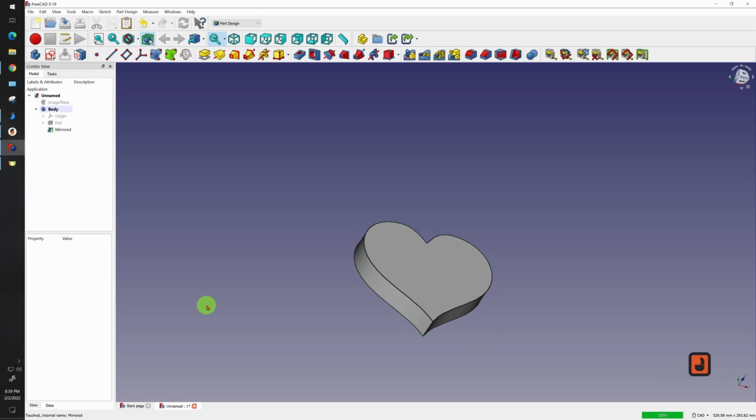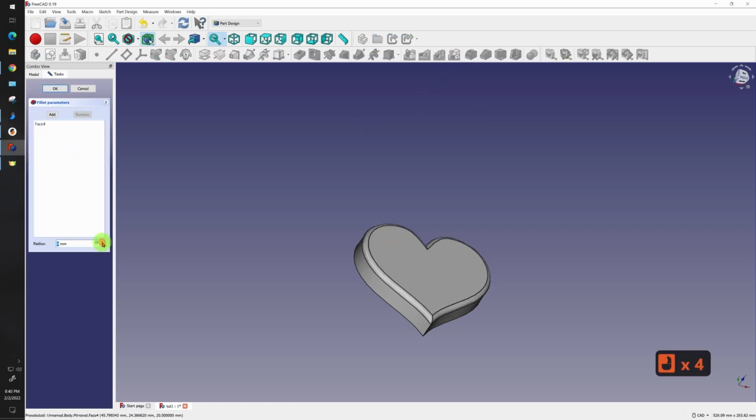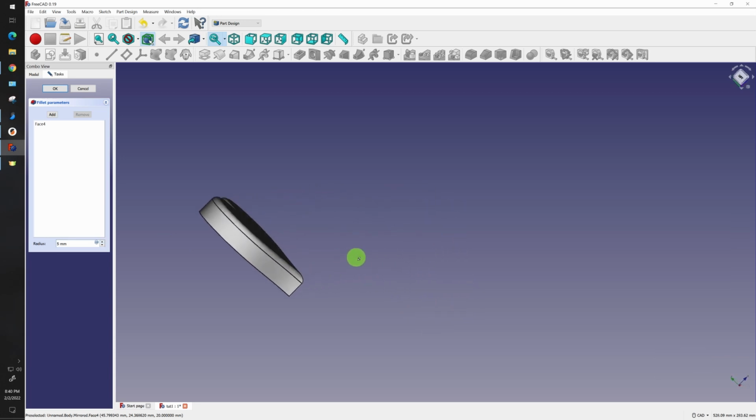Click off. And there you go. When that middle line goes away, it's refined it into one solid object. So now if you apply a chamfer or a fillet, it shouldn't crash FreeCAD. But just in case, let's save. Now that it's saved, let's test this out. We can click here. Let's add a little bit of a fillet. And there you go. You could have a nice heart.